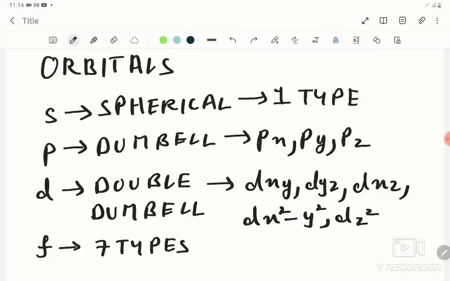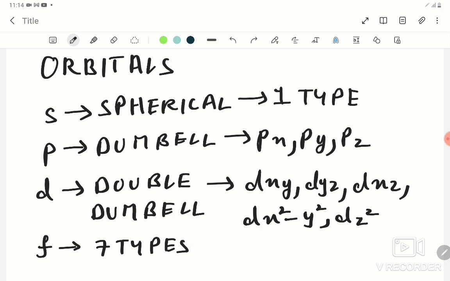Hi everybody. In this video, we are going to look at the quantum mechanical model of atomic structure. Let's start with the concept of orbitals. Guys, an orbital is a region where the probability of finding an electron is maximum. इसका मतलब स्टूडेंट्स ऑर्बिटल्स के अंदर इलेक्ट्रॉन के मिलने का चांस मैक्सिमम है.